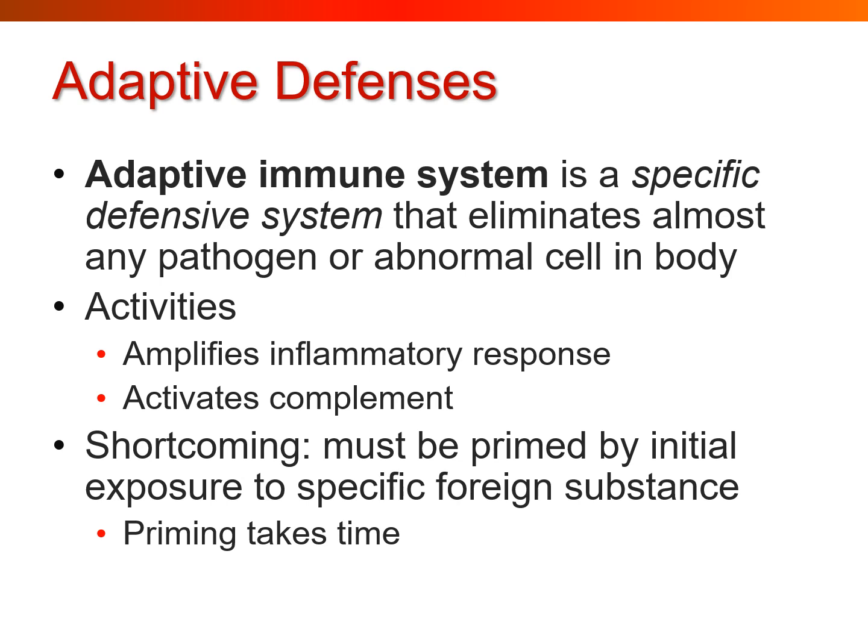The beauty of the system is that once it's done that, it also makes memory cells that will remember that pathogen, so that the second time it shows up, we launch a very effective, really large immune response, and we can take the microbe out in about 2 or 3 days, and you never knew that it was there because you never even felt any degree of sickness. So that's the beauty of the adaptive immune system.